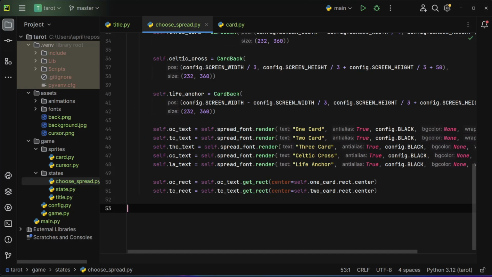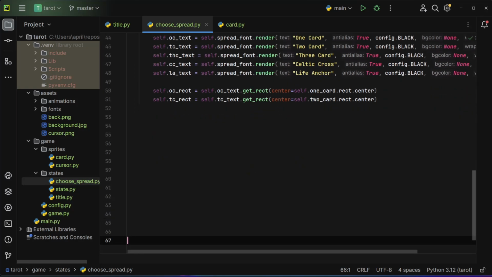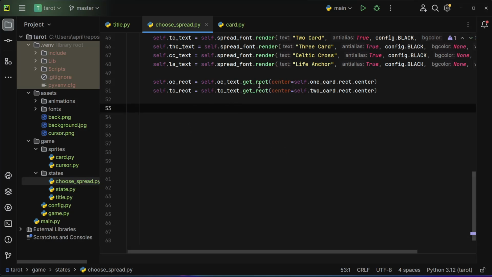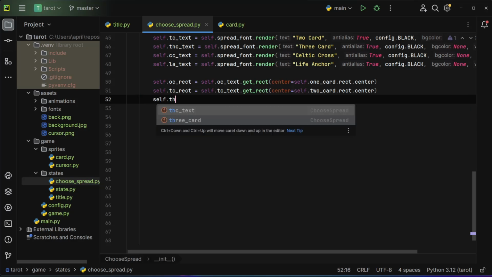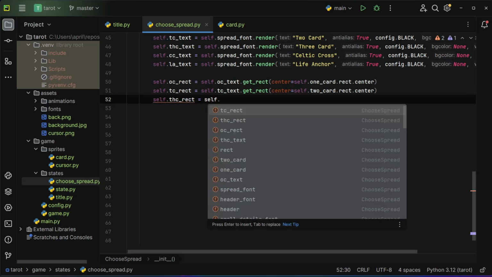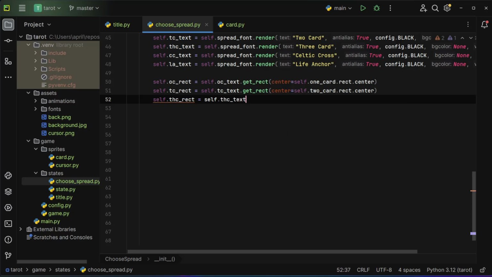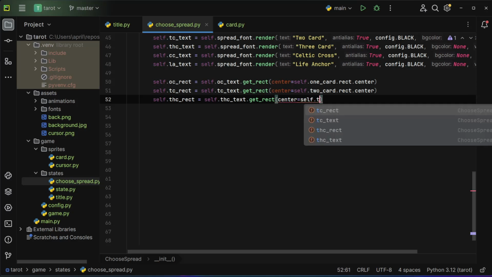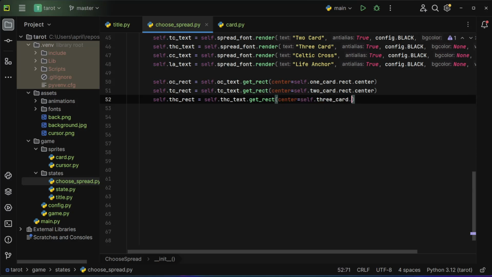Let's scroll down somewhere. Self.thc_rect is equal to self.thc_text.get_rect, center is equal to self.threeCard.rect.center. I know I'm doing a lot of typing without actually showing you what it's looking like, but I promise I'll get there.